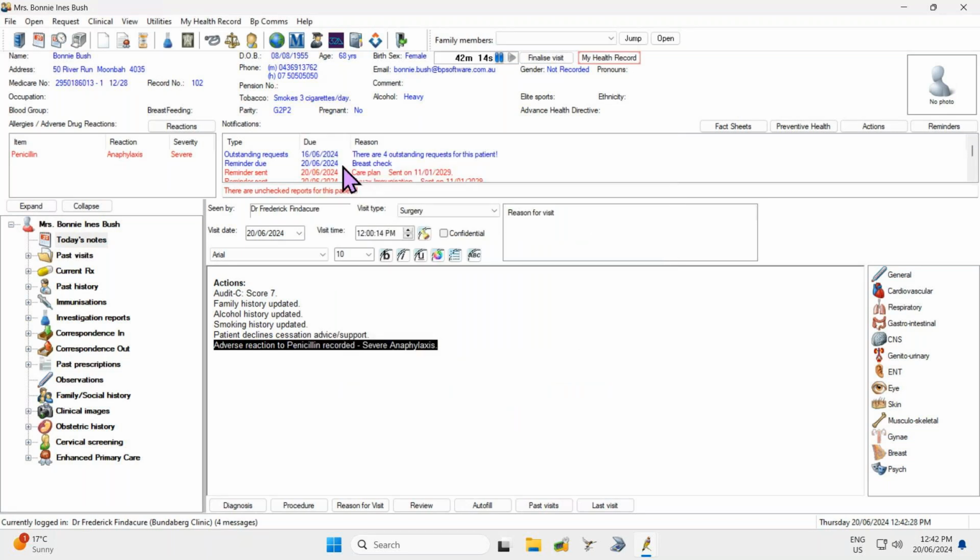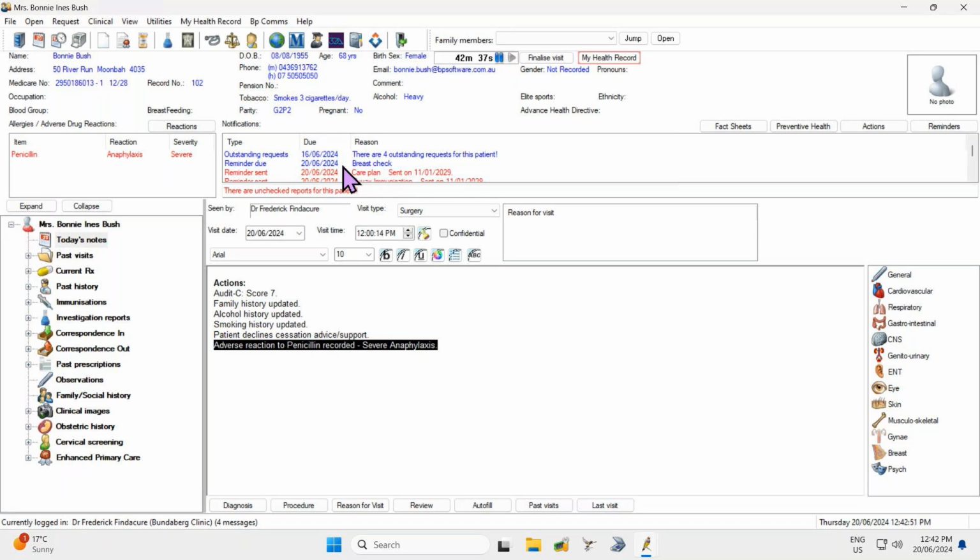The next thing that we'll see in the notifications window are clinical reminders. And these ones are displayed in red if they're overdue to be sent out. But if your practice is on top of sending out clinical reminders, you won't see any red in there. And they'll be displayed in blue if they're due to be sent out within the next 30 days.